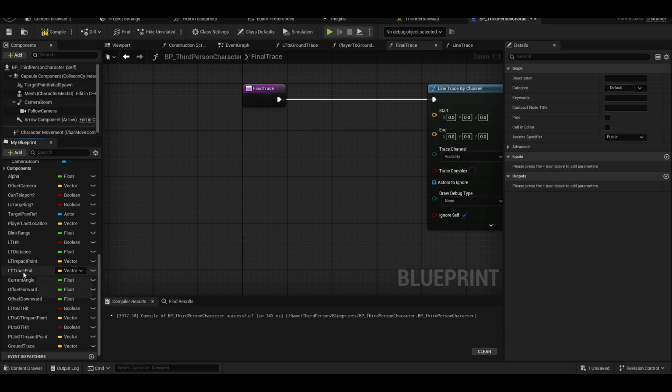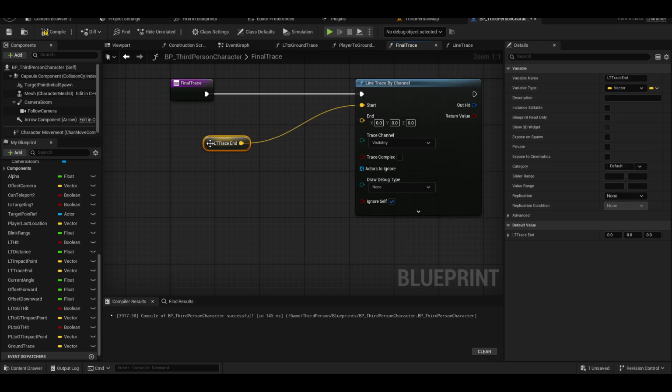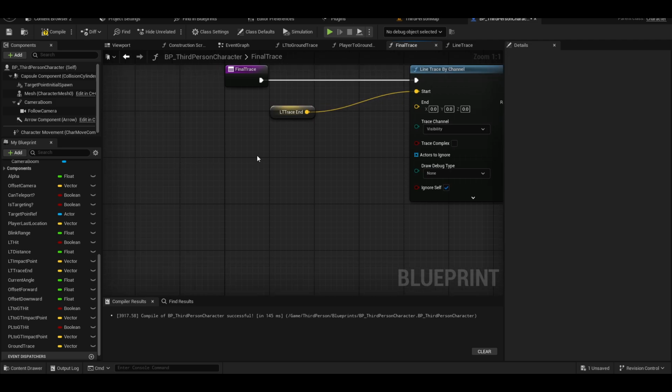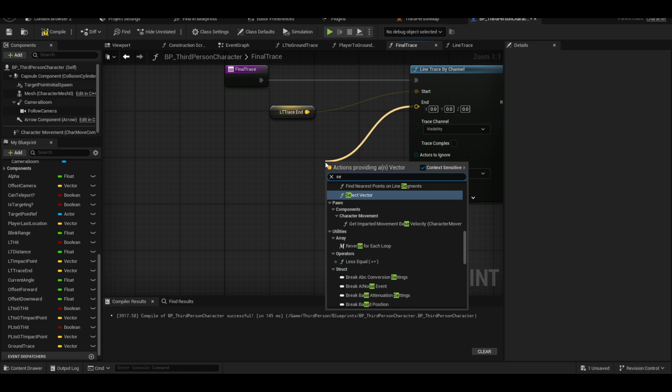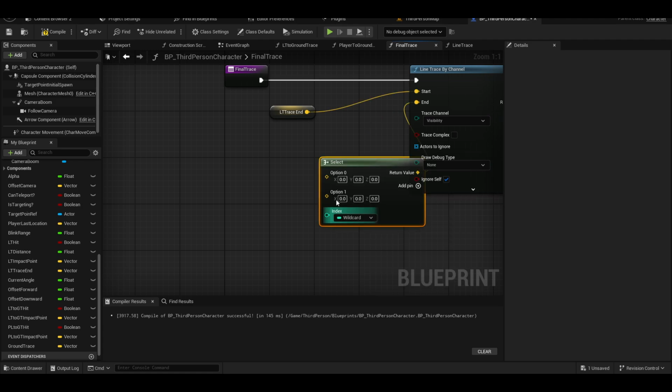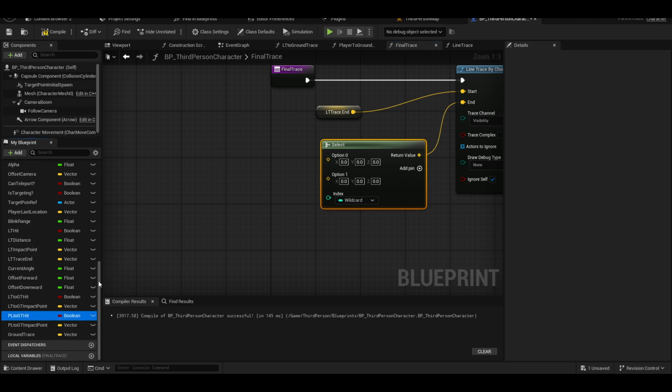LT trace and this one. LT trace and then to the ground. Then we're gonna calculate this one. Select this one, PL to GT hit.